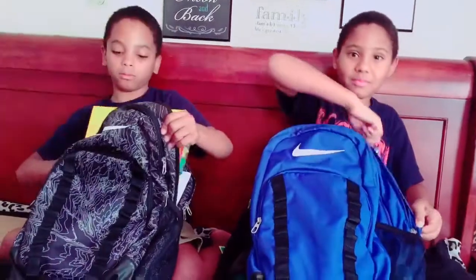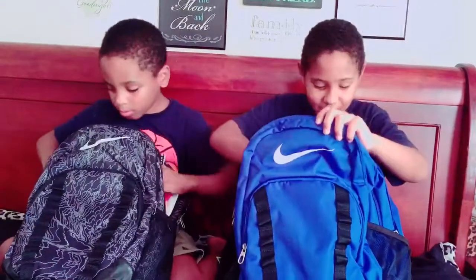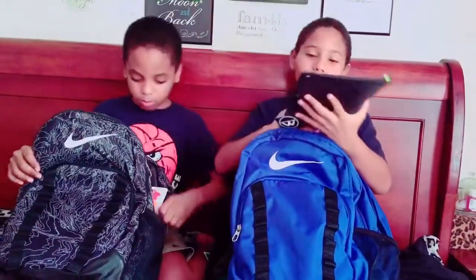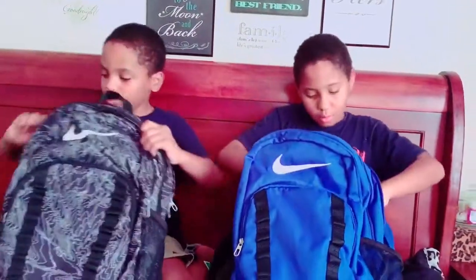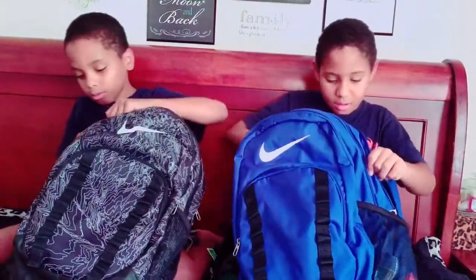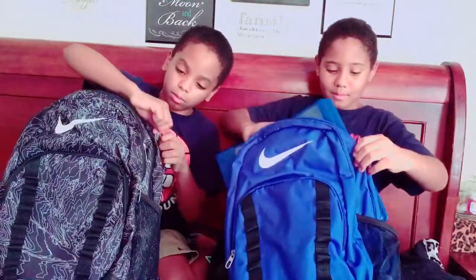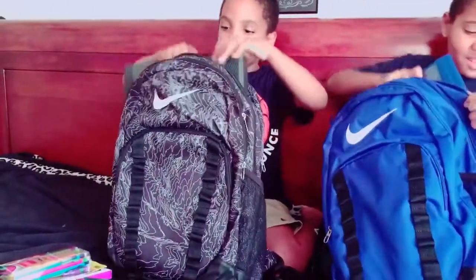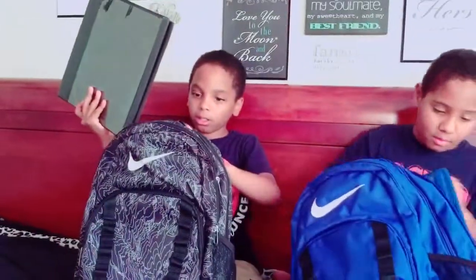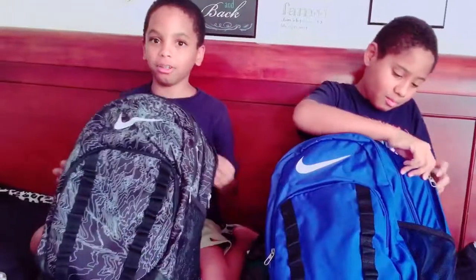You guys have a lot of compartments in your bags. That's what, it's in my other backpack. But more. I have another one. And another pencil case. A school one. And another binder. Okay. This one's for homework, right? Yes. Nothing else? It's this big binder and a big space.